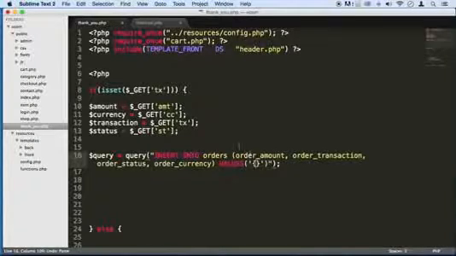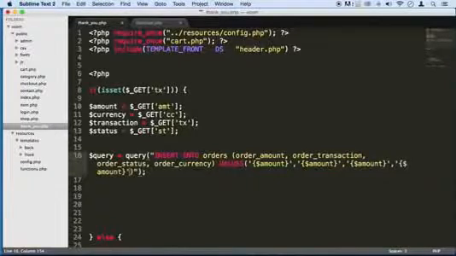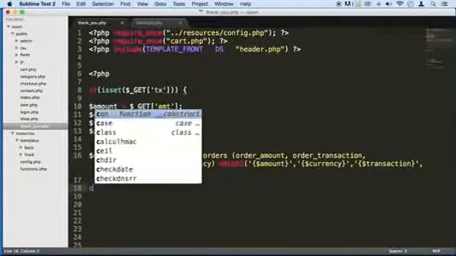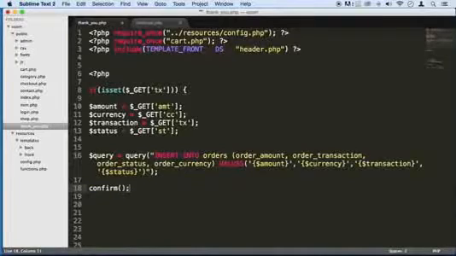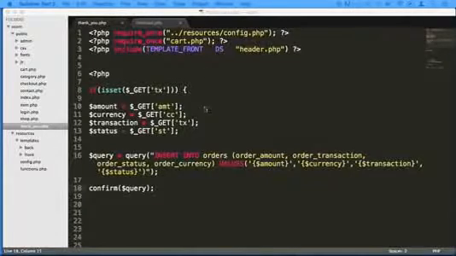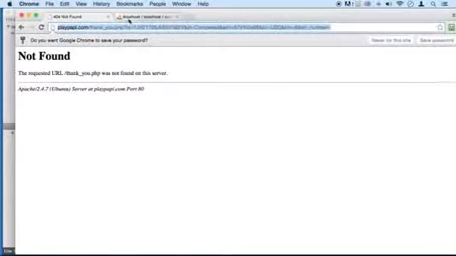I'll put the first one is the amount, and I'll copy the rest, and make sure you have your comma here after this one. I'll just copy and paste the rest. So I'll change it right now. There we go. Transaction right here, and the status. There we go. And now we can say confirm query. So this should get this into our database, and we're good to go. And then we can pull it out in our administration area later on. So let's go ahead and go to that thank you page and pass these parameters and see what we can accomplish.